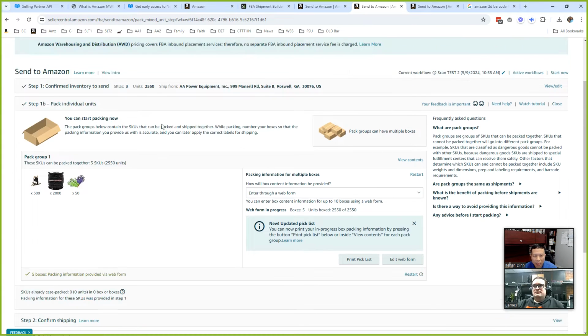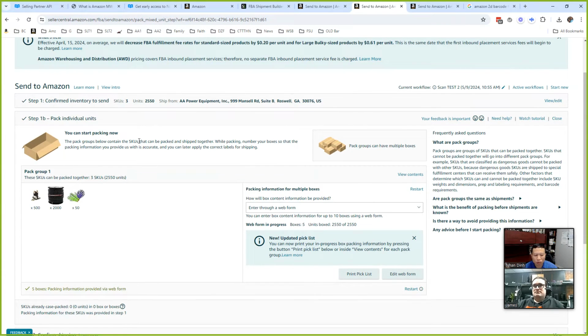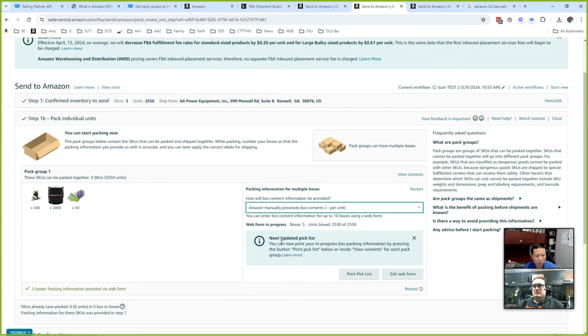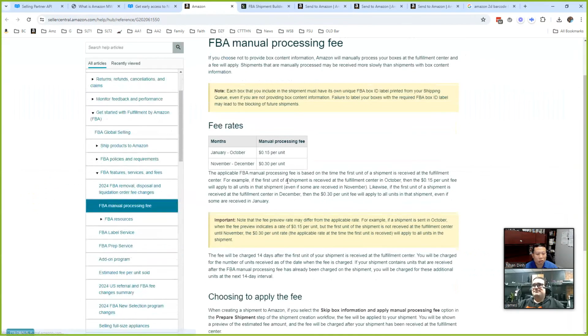The old way, they didn't charge you for it, but now they added a fee where you can pay and not have to provide box content. It's a per unit fee. So let's see what the per unit fee is currently.